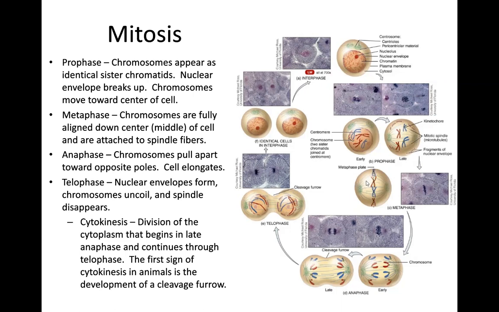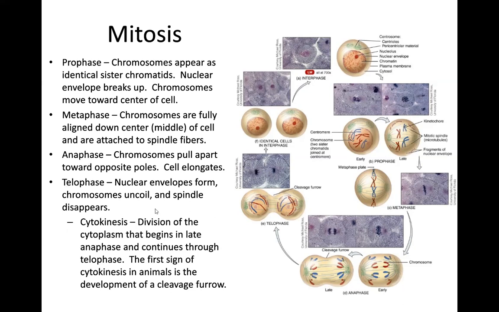Those things I referred to earlier in the lecture that look like spider legs are starting to come to the center of the cell and grabbing onto the center of those chromosomes. That way, during anaphase, they get pulled apart. Now those sister chromatids have broken free from one another and are being pulled to opposite ends. That's what happens in anaphase.